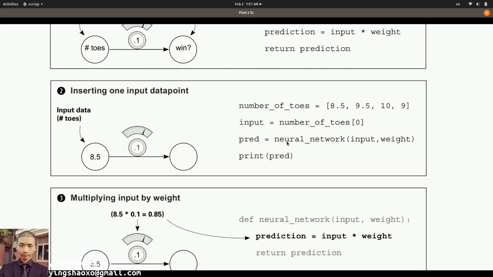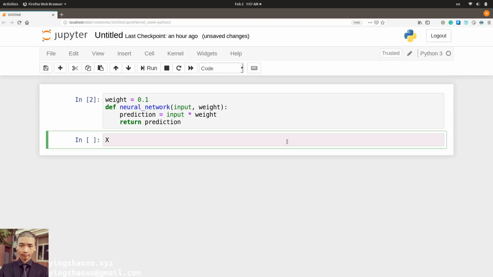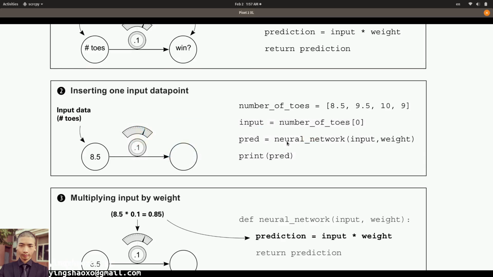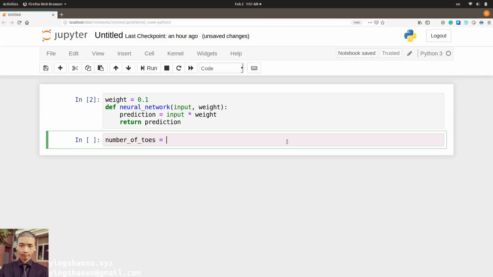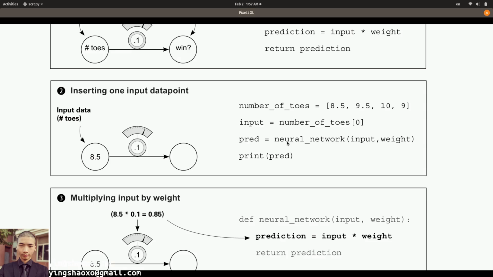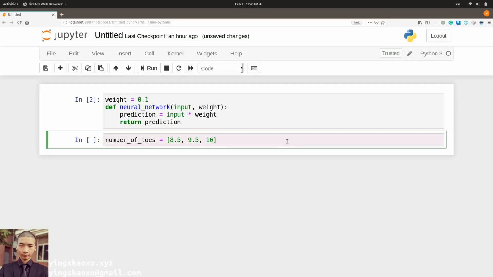So we have to define our data this time. The number of toes would be equal to 8.5, 9.5, 10, 9.